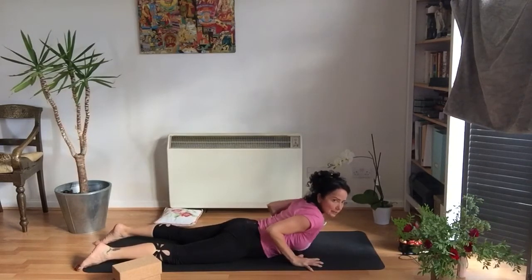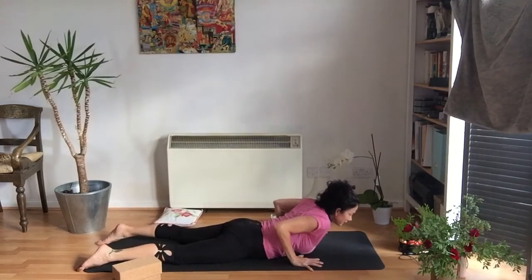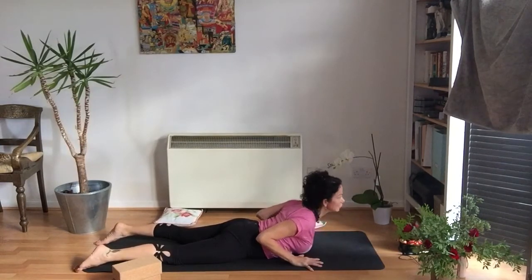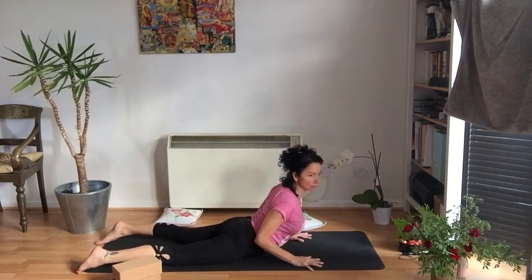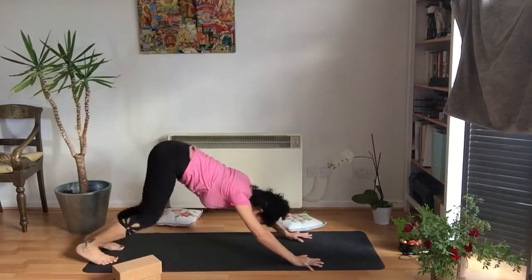Now go opposite direction. So your shoulders going all the way around. Good warm up. I know it's warm, but we need to warm up the little muscles. Good, one more time. Now stay here, look up a bit more, shoulders back, and then you can try to come up higher. Don't lock your elbows. Then push onto the hands and come to downward facing dog.